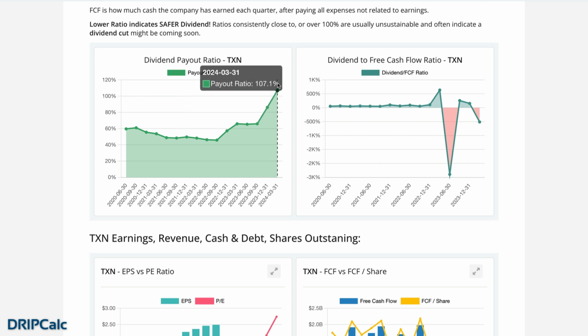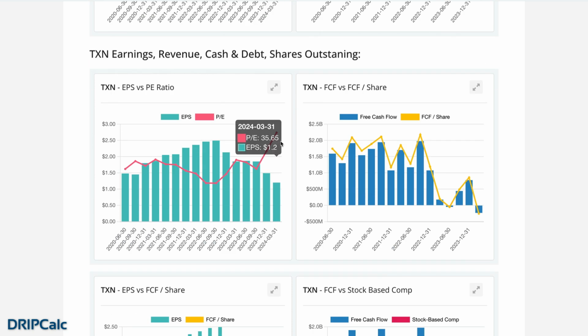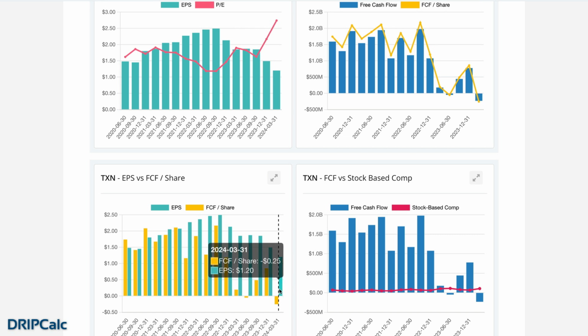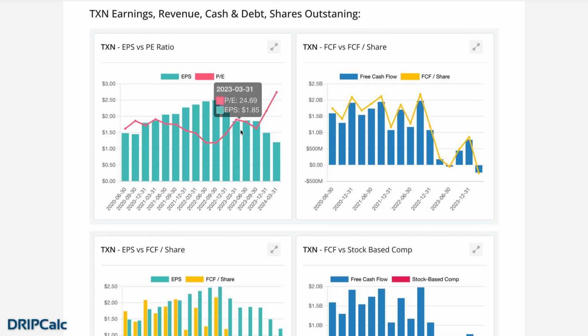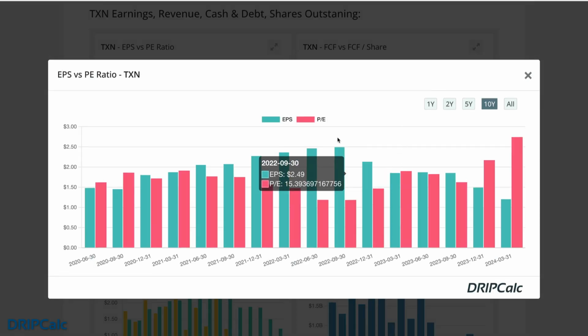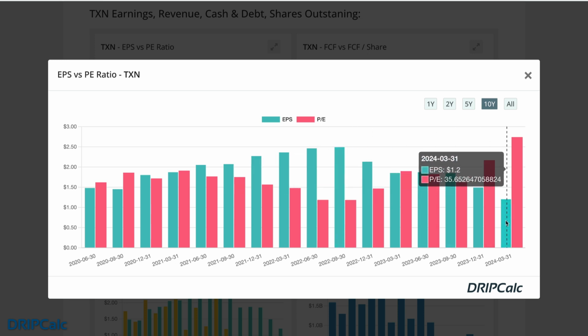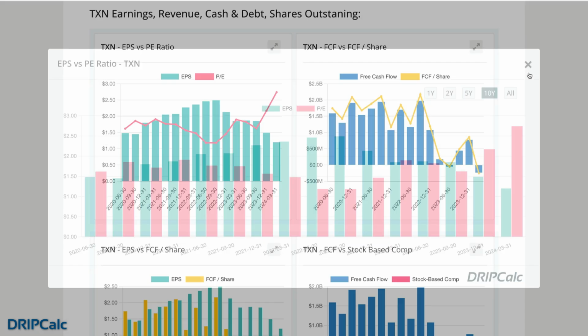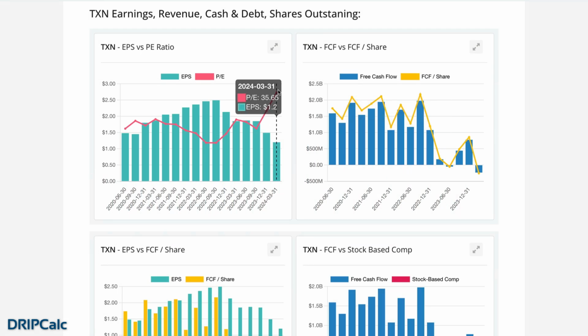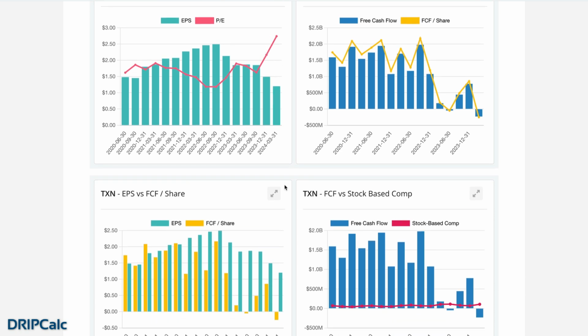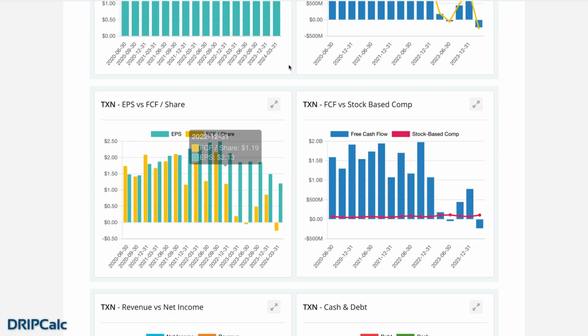Payout ratio, look, they're actually paying out more in dividends than they're bringing in net profit. So you can see here, wow. And this is, guys, why it's important to do stock research like this. You can see their EPS has been going down since basically the end of 22. It was right here, it was 2.49, and last quarter was down. Wow, it's down 50%. I don't know how that works out, because the P is rising. This is insane.